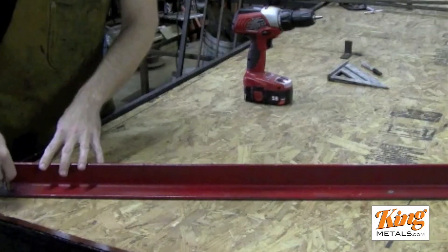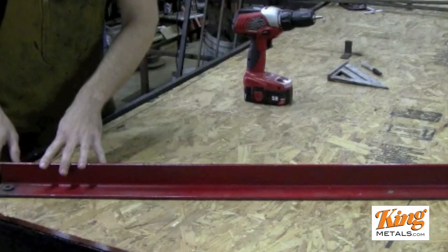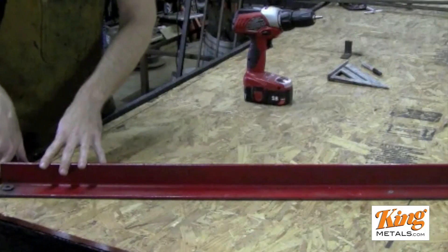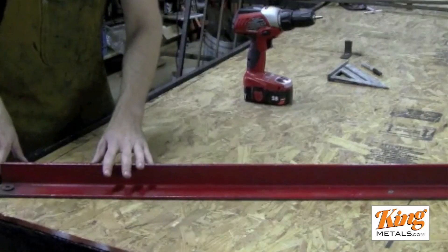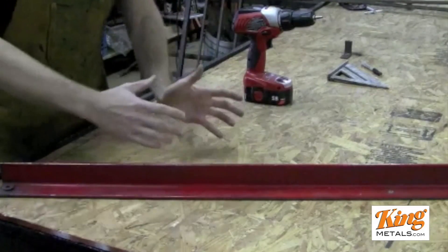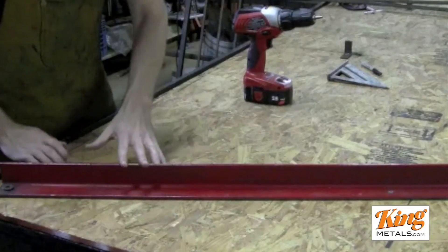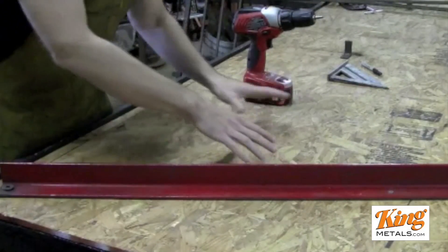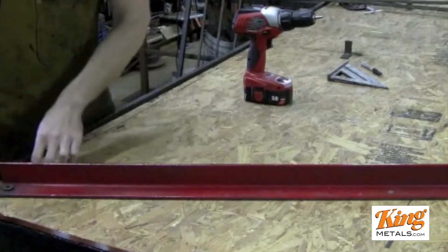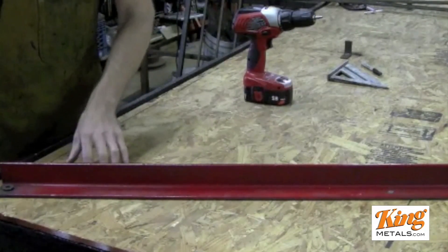It's important that you leave a little bit of a gap down here on the table. You don't want this to go all the way flush against the table because when you start to move it, it's going to hit and not give you a full range of motion. Right now you can see I have it set at a little bit of an angle — this working area here is closer to a 45 degrees, not a 90.